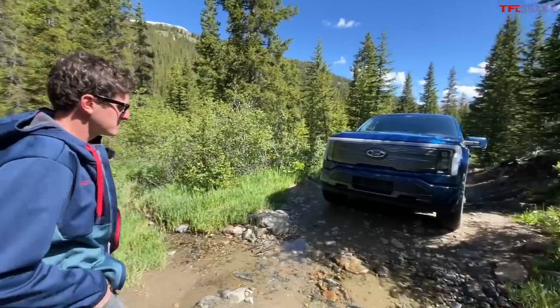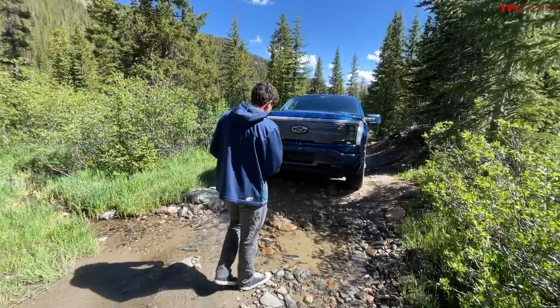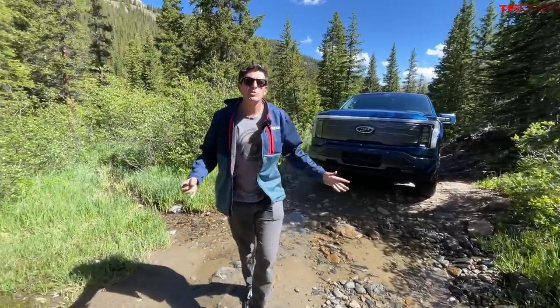Now, this is of course the all-electric F-150 pickup, and we're going to do a little off-road review, seeing what it's like before we head to Alaska. The idea is we're going to push it beyond what it can do out here, so that when we do the dirt roads and the lighter trails in Alaska, we know that'll be just fine. In fact, the truck is going to Alaska tomorrow, so this is our last day to give it a shakeout. So should we show the issue?